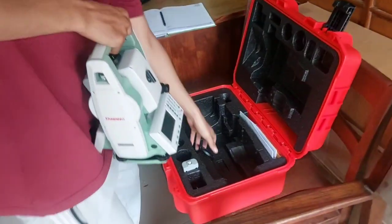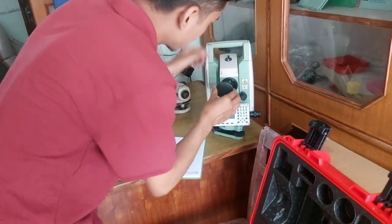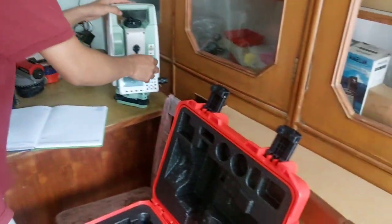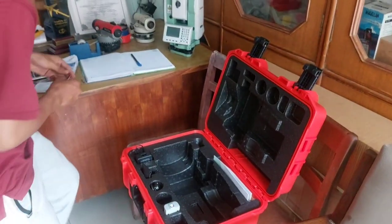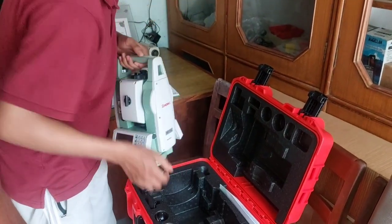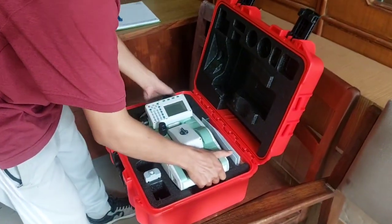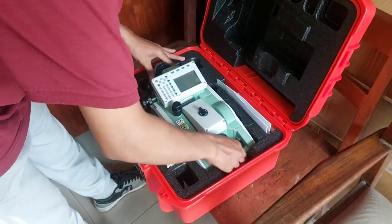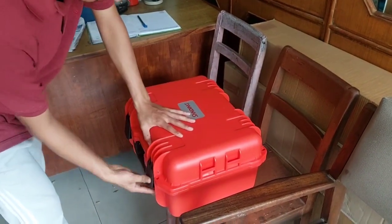This will just take you around 5 to 10 additional minutes to check the device. If you do this, I am sure you won't have to regret it later. I have seen many surveyors starting a survey without checking the device, and then later either they need to edit the data or resurvey the whole area. This is not good. We need to keep the habit of checking the device before starting any large survey.